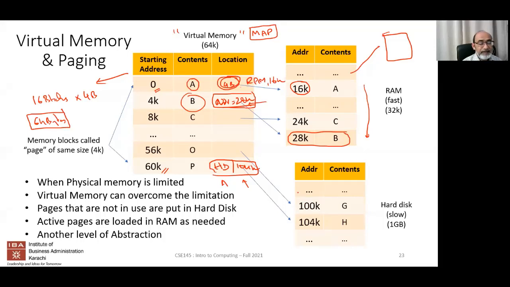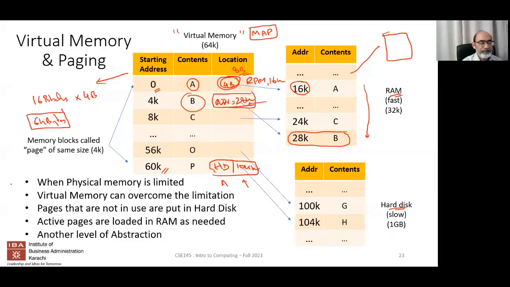Now the hard disk space could be a lot bigger. So the actual size could differ because you also need to specify whether it's on the RAM or on the hard disk. So let's say that it takes 8 bytes. You take 4 bytes to specify the actual address and another 4 bytes to specify the location. So the location could be either in RAM or in the hard disk. But I'll come up with another example of this just in case some of you are confused. But let's go on. Hopefully we'll look at some other examples and you'll get a better understanding.